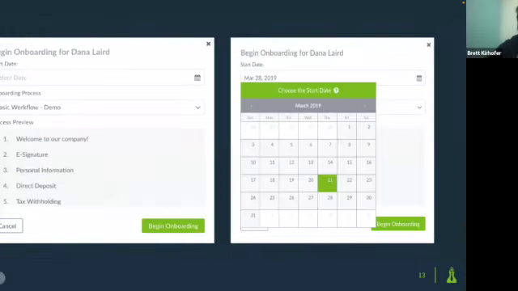From there, you can customize the process workflow and choose onboarding start dates, and you can choose onboarding workflows. A common example is that the onboarding forms you have a new hire fill out who's a frontline employee might differ from the onboarding packet you have an executive fill out. This is where you can customize onboarding packets by role and easily select in the app which one you want to send out.